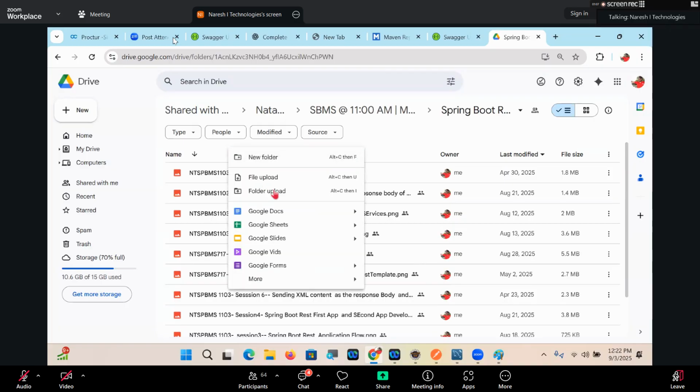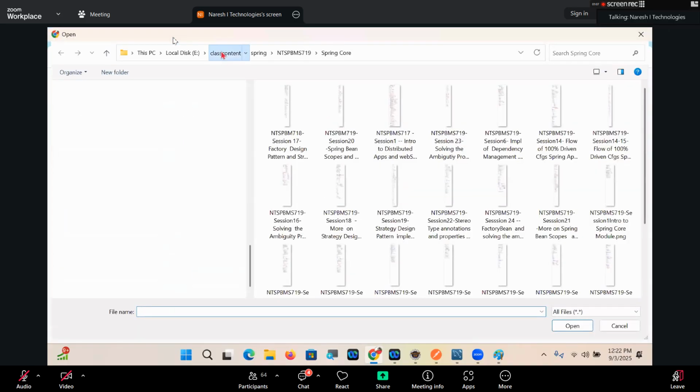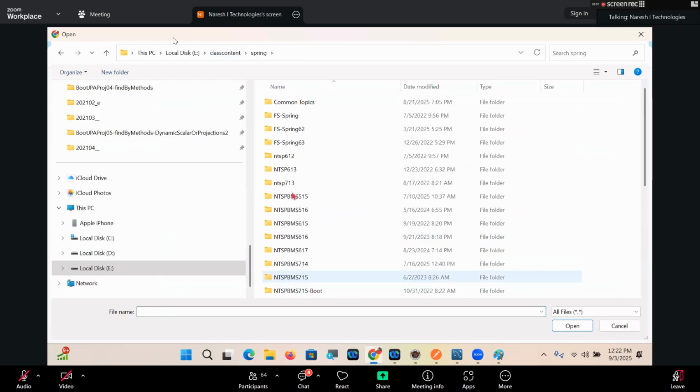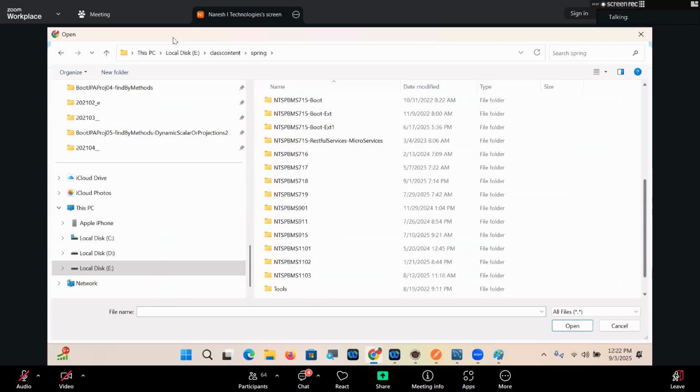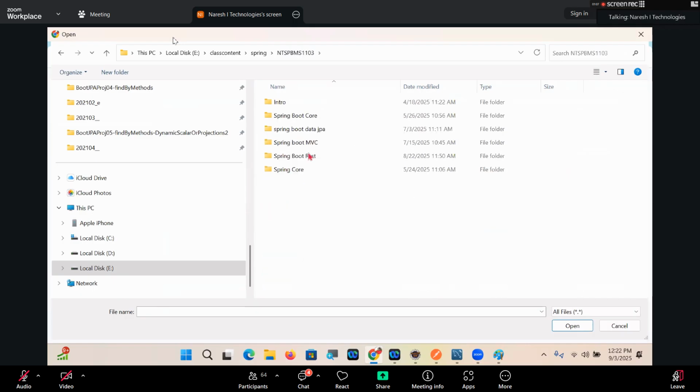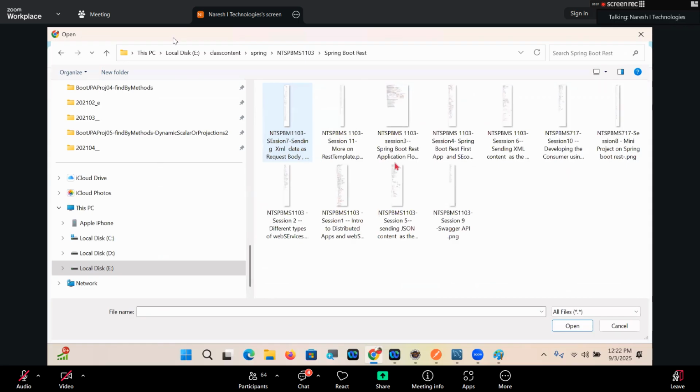Wait a minute. File upload. Class content. Tell me the next one to focus on, guys. 1103 Spring Boot REST. 11, more on Spring Boot REST.